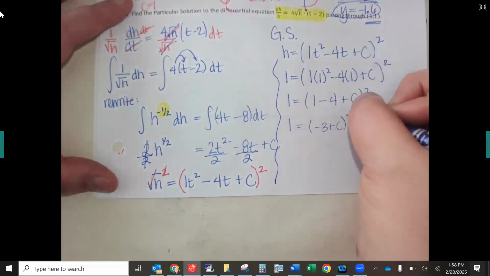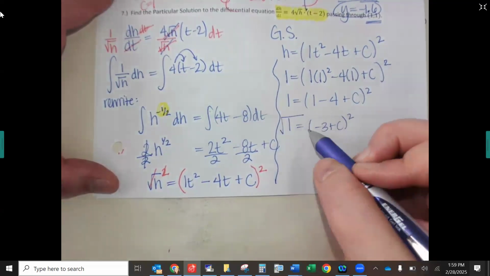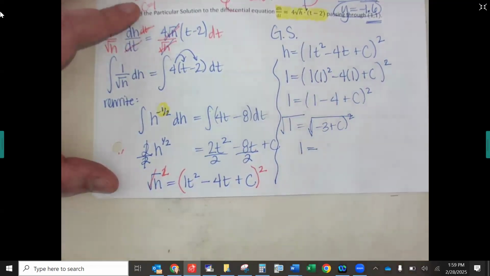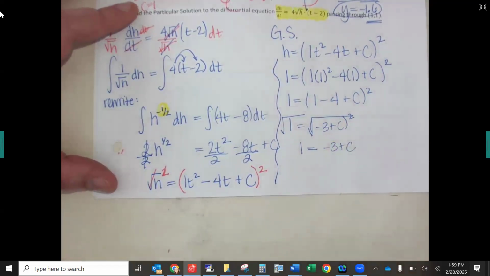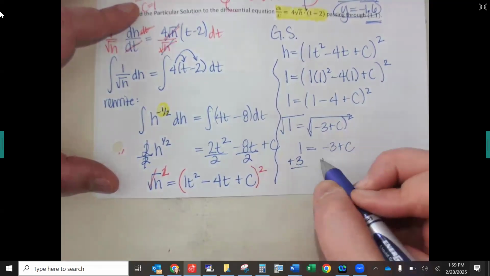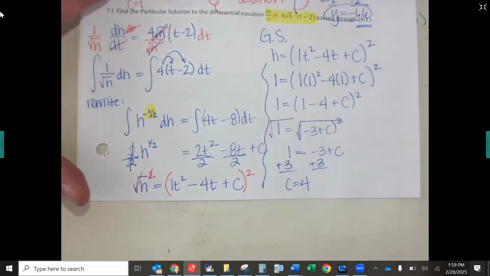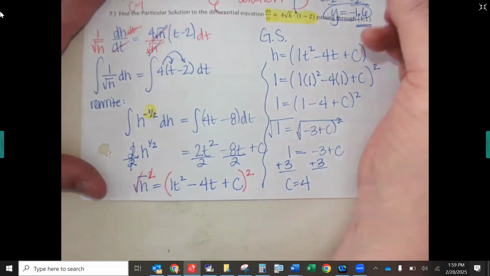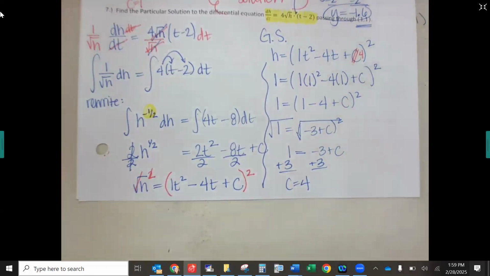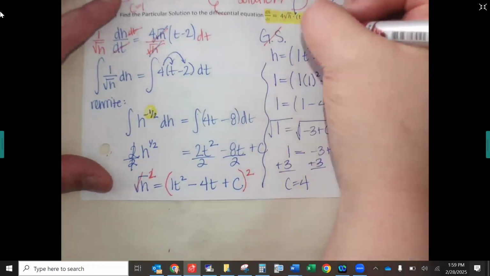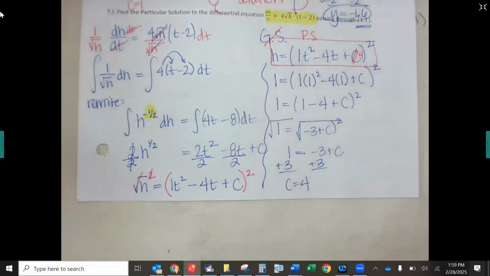Minus 3 plus c. What do I do next to get rid of the squared? We're trying to get to that c. Square root of 1 is 1. Squared and square root cross out, giving me a minus 3 plus c. Last step, what do I do with the minus 3? So my c would be 4. Remember, it is acceptable on the AP test if you want to go back to this, cross out the c and put in a 4. That is fine. You just need to have it written all together somewhere. So now this would be your particular solution. You get it? Kind of?